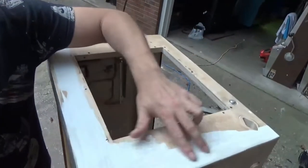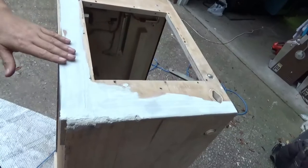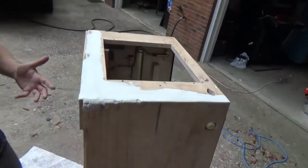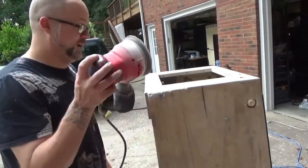And then this corner here was a lot of veneer was busted off and nasty, so we're going to sand all this bondo flat and flip it over, bondo up the back sides where it has a couple more busts, and do it from there. You know what I mean? Here we go.